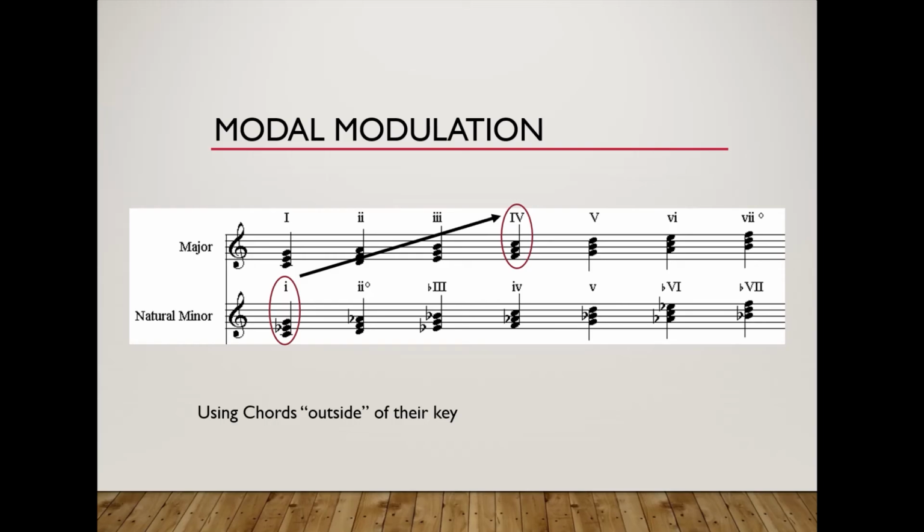So if I were to do that, it would not be diatonic anymore if I was just looking at it strictly from the sense of C minor. We would be borrowing it outside, like we would be using a chord outside of its scale, which has some incredible, interesting results. This is actually one of my favorites, going from a natural minor, so a minor 1 to a major 4. I just think that's a beautiful change between those two chords.